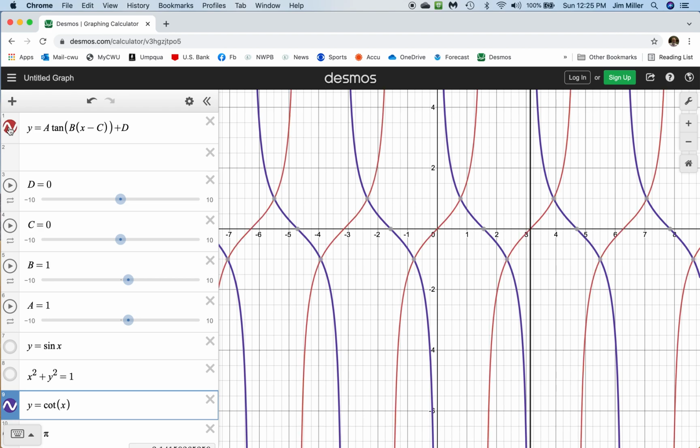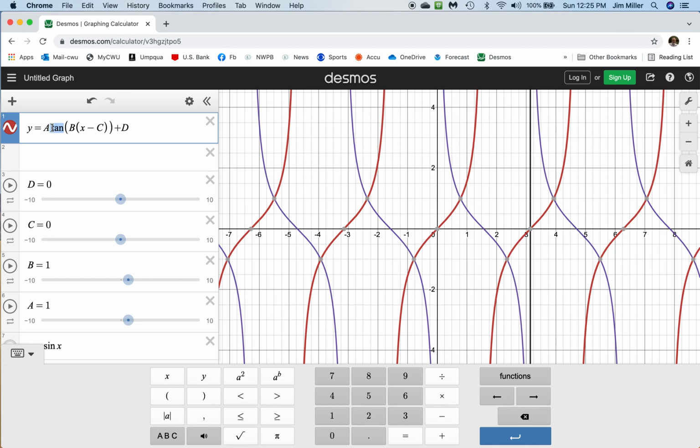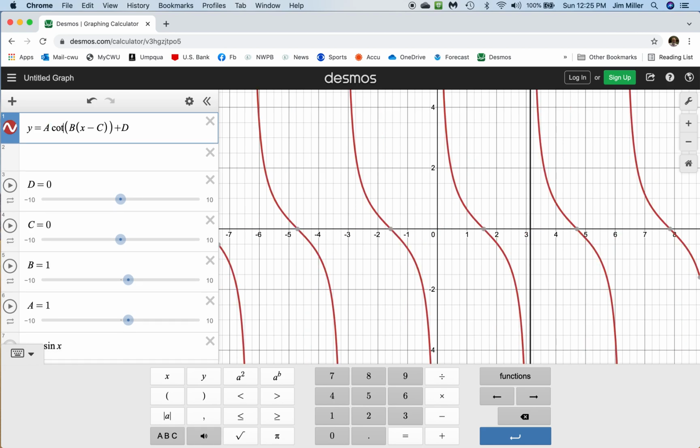If we look at the tangent curve and the cotangent curve, they look very similar, except that they're shifted because of where the cosine is 0 versus when the sine is 0, and it's flipped over looking. Okay? You may want to do all this on Desmos to get used to it. So now, the same thing happens if I put cotangent here. They now match up, and you could then stop that.